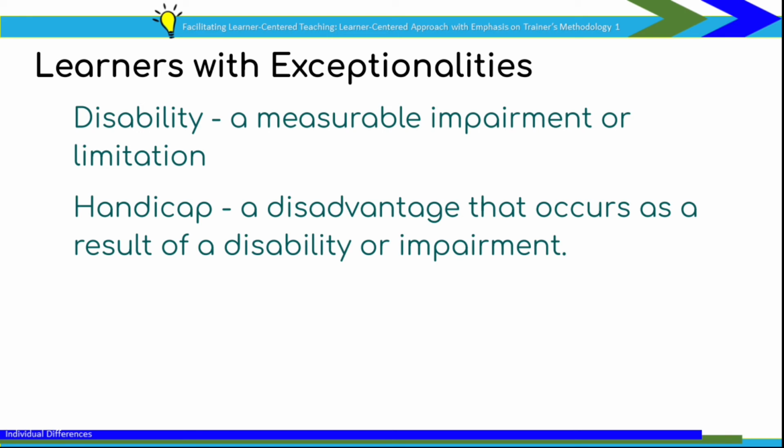Our very own 1987 Philippine Constitution, in Article 14, Section 2, uses the word disabled in paragraph 5 to provide adult citizens, the disabled, and out-of-school youth with training. Handicap does not have the same meaning as disability. A handicap is a disadvantage that occurs as a result of disability or impairment. The degree of disadvantage is often dependent on the adjustment made by both the person and his environment. Therefore, the extent to which a disability handicaps an individual can vary greatly.